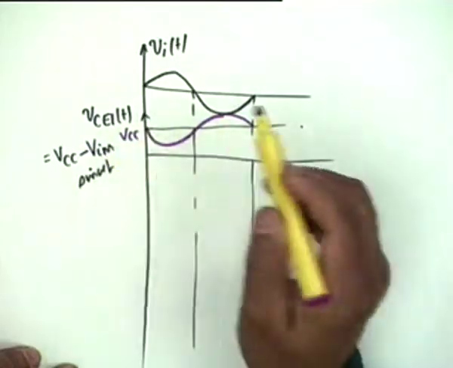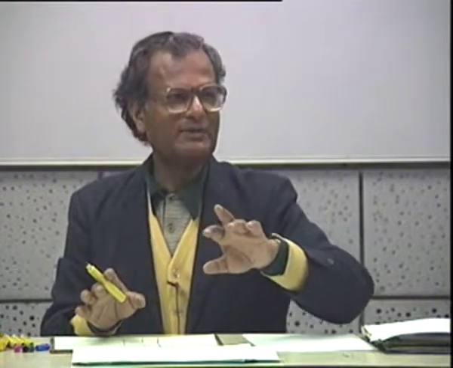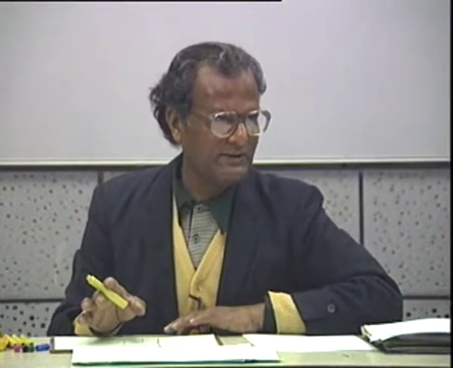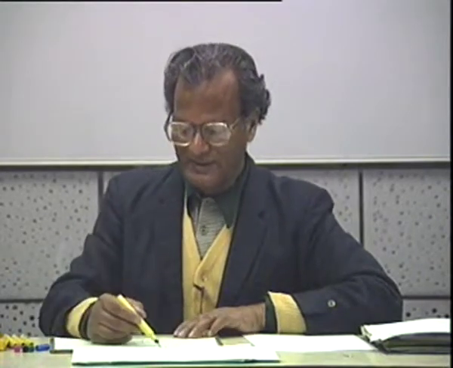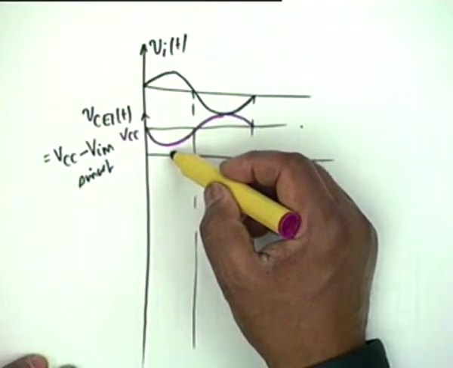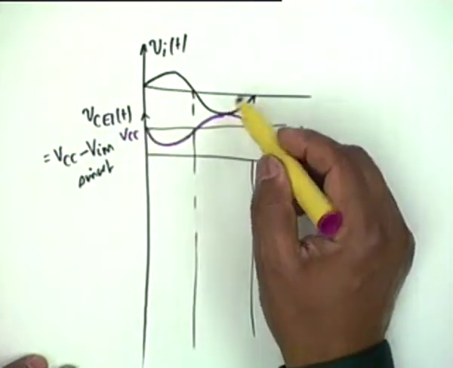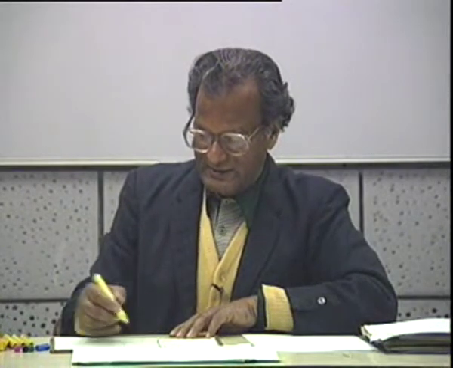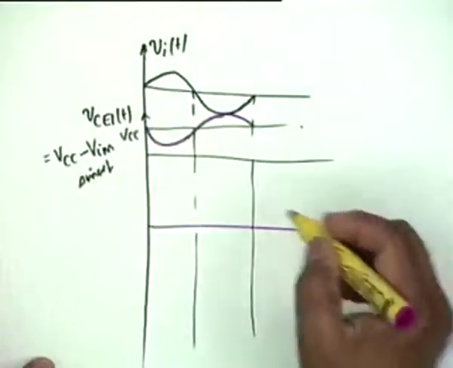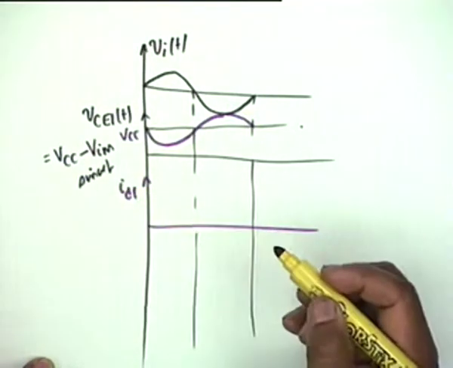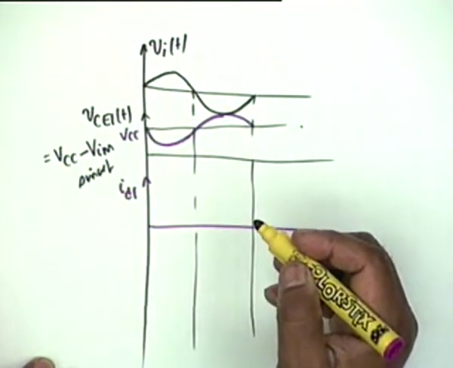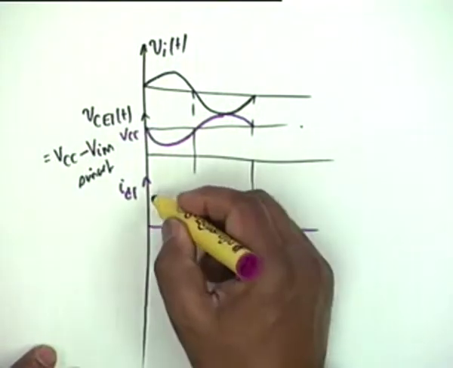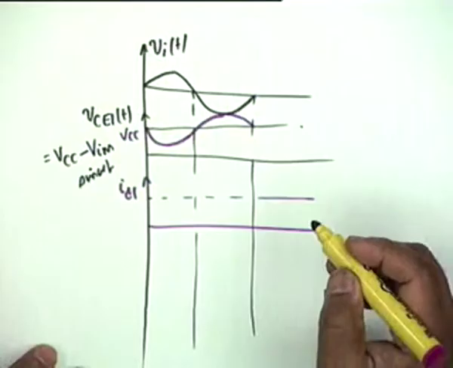We are showing that VIM, we are not assuming that VIM is equal to VCC. That means we are assuming that because it's a class A amplifier, it's not driven to the maximum. We will see what happens when it is driven to the maximum. So the minimum that it can come to is 0, and the maximum it can go to is twice VCC, agreed? That is the absolute maximum possible for VCE1 of t. Okay. As far as the current is concerned, I sub C1 will also be sinusoidal. About what value? What is the average value of I sub C1? What is the average value? IQ.